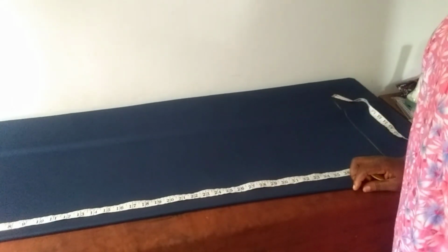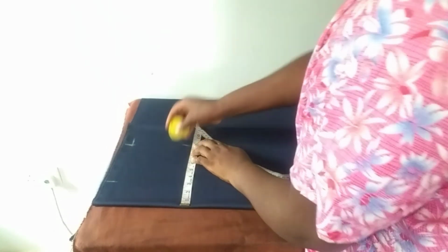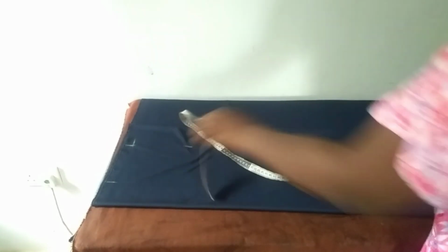Okay. Next will be to place the shoulder measurement. 17 inches. Okay. This is 3 inches standard for shoulder slope and 1 inch here. Oh, sorry, I'm supposed to take my measurement this way. Don't mind me, please.